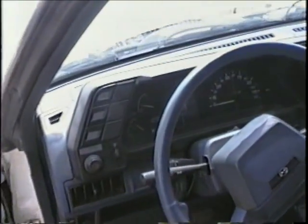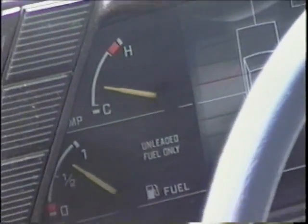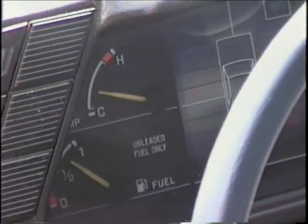How's the temp gauge on here? Quarter of the way, but I just started it. No, all the way down, about halfway. Staying right there, even running the air.